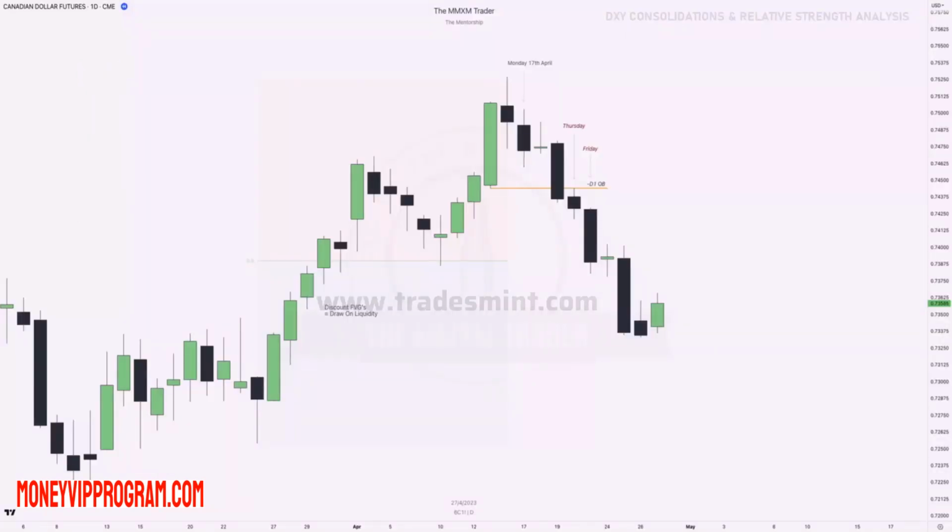So over here we got a Canadian dollar futures chart. Over here starts that consolidation on DXY, and we're going to focus on that Thursday and Friday price action. We are in premium of the range. We are forming a daily bearish order block over here, and we can see Thursday and Friday is reacting off of that bearish order block, and we're continuing down into discount, which is the draw on liquidity.